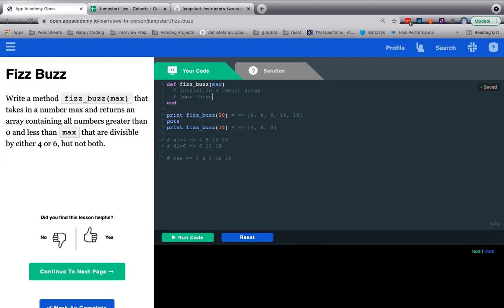We're going to loop through. What are we going to loop through? All numbers greater than 0 but less than max. Okay, loop through from 1, because 1 is greater than 0, to less than max.